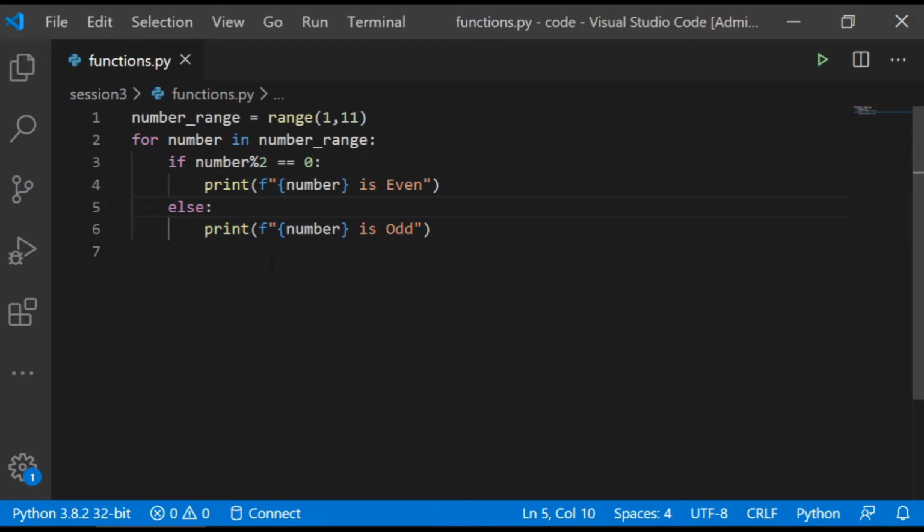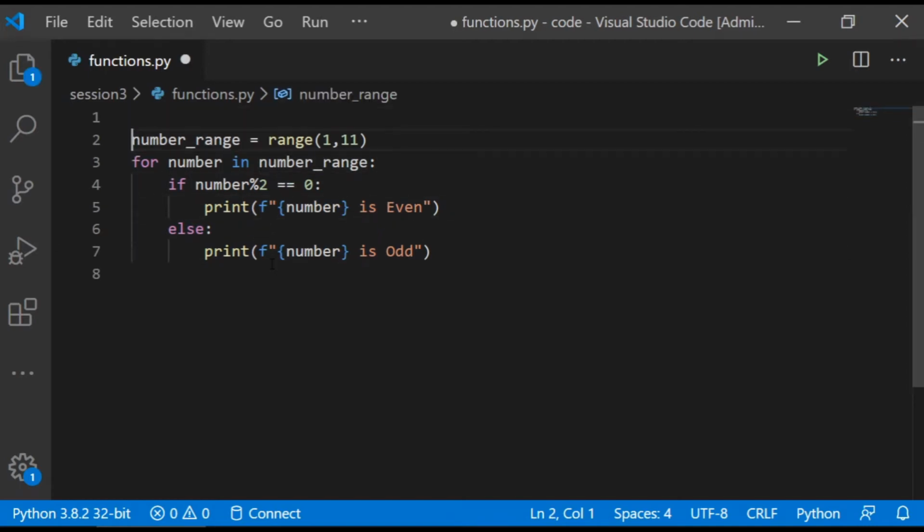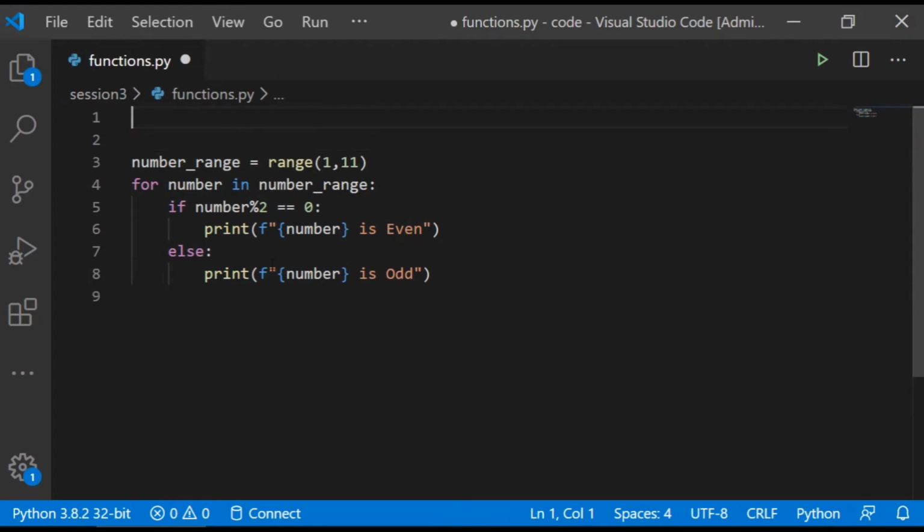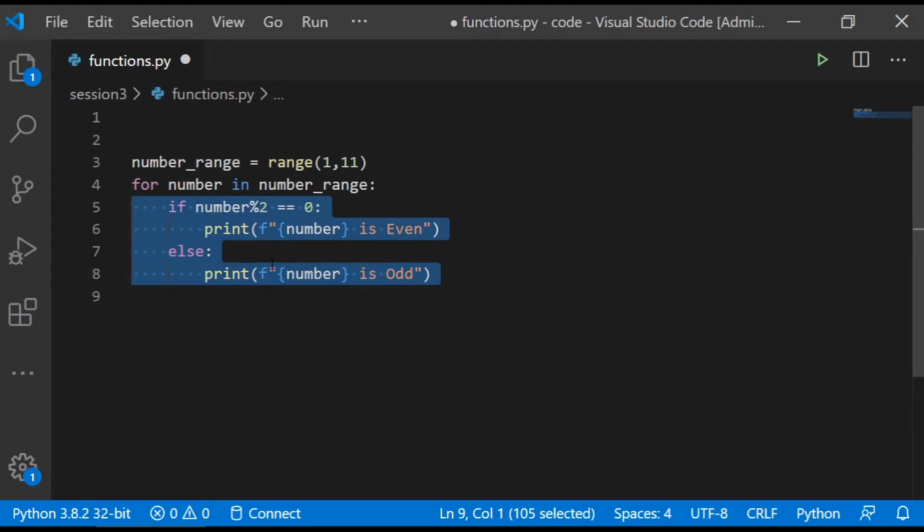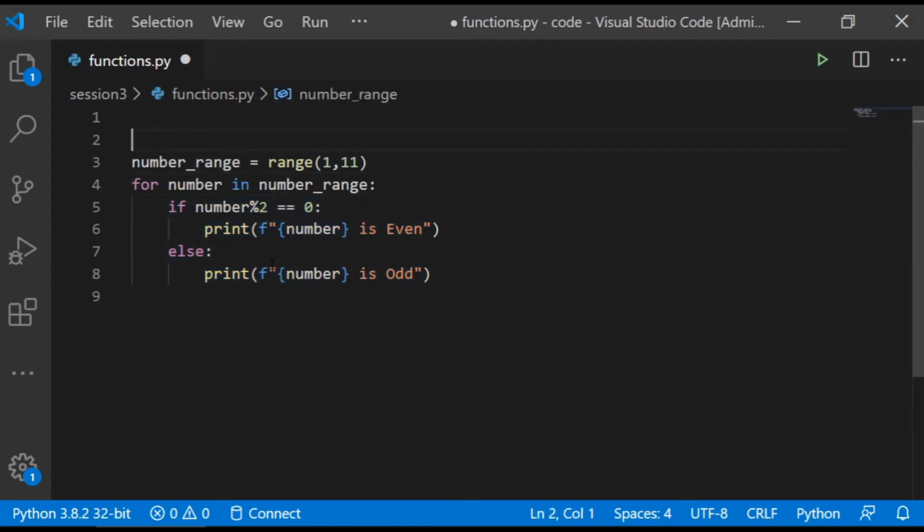Now we are going to discuss function. Since this is just 4 lines, this doesn't look complicated. Let's say you have 100 lines for one for loop iteration. So it will be a little bit clumsy or confusing. To avoid that, we will be declaring one function with these statements. So we can simply call that function whenever we require in our script.